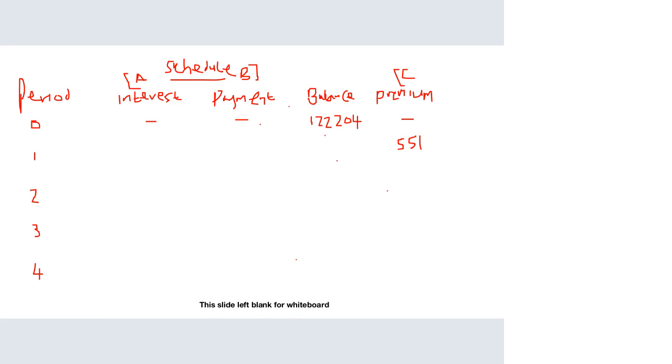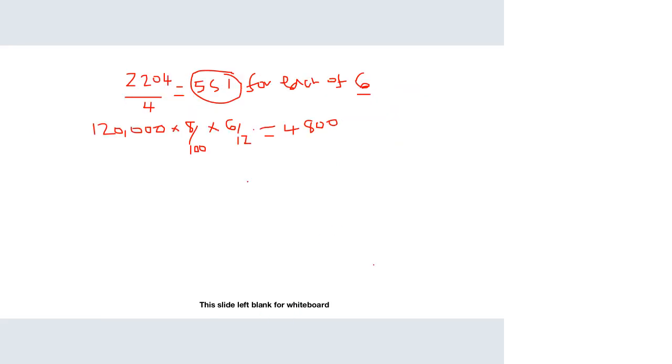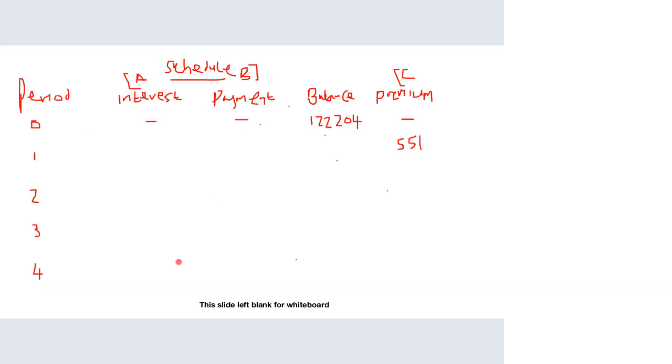And we have also determined the payment to be made. So again, I can go to the other slide. The payment that will be made to investors as interest, we determined it as 4,800. Now again, that will also be the same for the 4 periods that we'll have. So the payments here will also be 4,800.